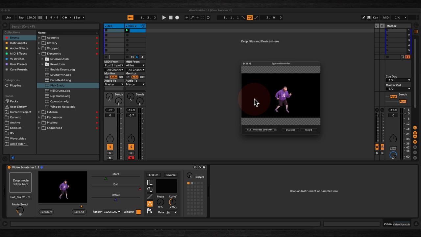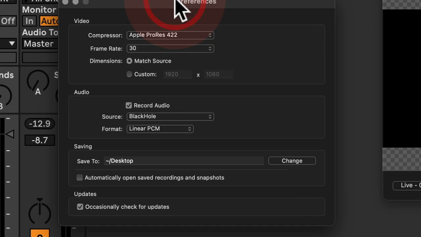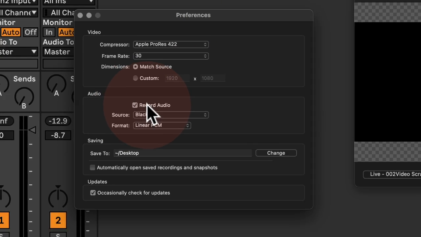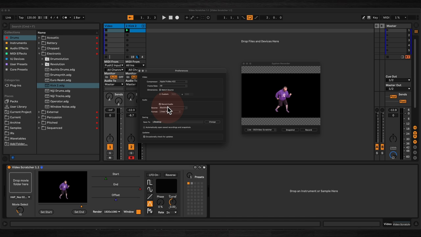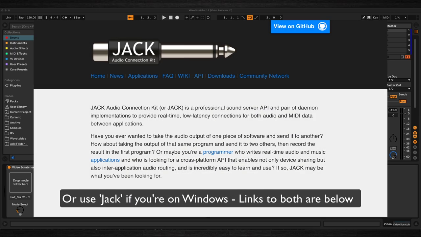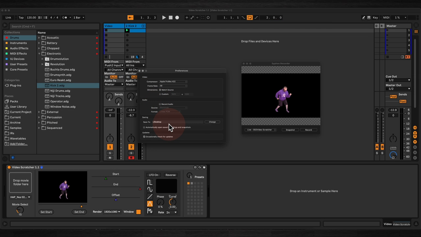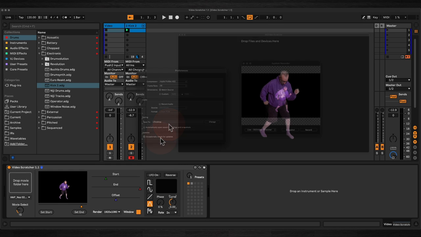If you want to record audio into this recording as well, you just need to make sure that your Syphon Recorder or your Spout Recorder is set to record audio. And unless you're routing things physically in and out of a sound card, you're going to need some way of streaming the audio from Ableton into your Syphon Recorder, and you need to use something like Black Hole for this, which basically creates virtual audio cables that you can use between apps. But to be honest, I would just leave the audio recording off and then match this up later in Ableton or in your video editor.